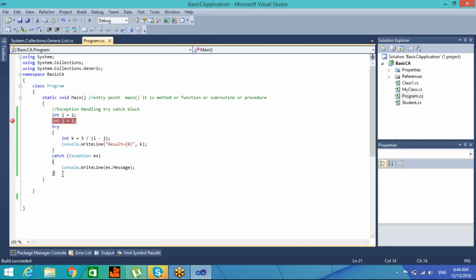As an example, I want to print something here with Console.WriteLine, and so the program is over.